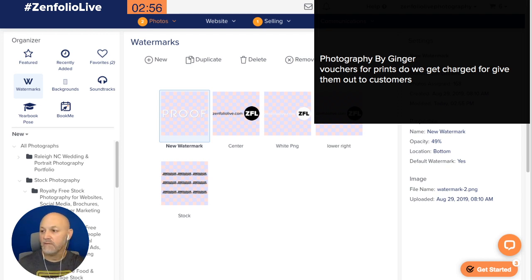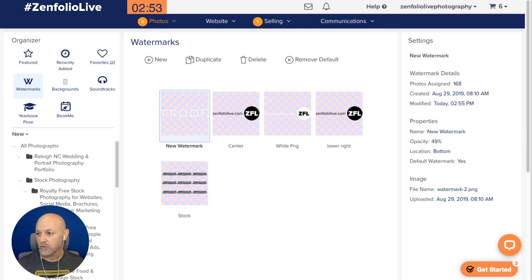So whenever you give clients a coupon code, the only time you get charged is if that coupon code discounts the order so much that there is not enough order revenue left to cover the cost of prints. You have to remember, if you're using our integrated labs, they are the ones who are printing this, and there is a product cost. And so if that coupon code discounts the order so much, or if it makes it free, then you are charged for the product cost. And if you let it cover shipping, you're charged for shipping as well, which is a reason why I don't recommend covering shipping on coupons or coupon codes.